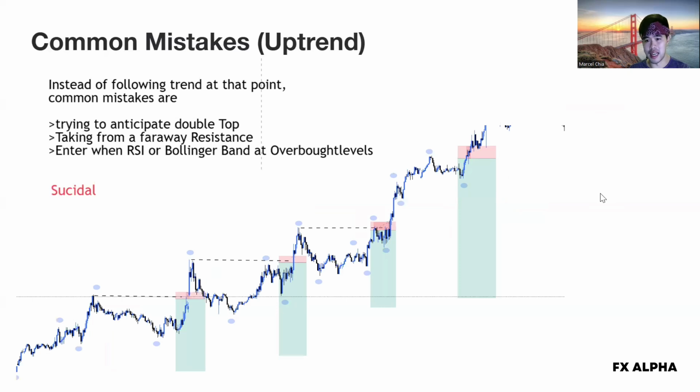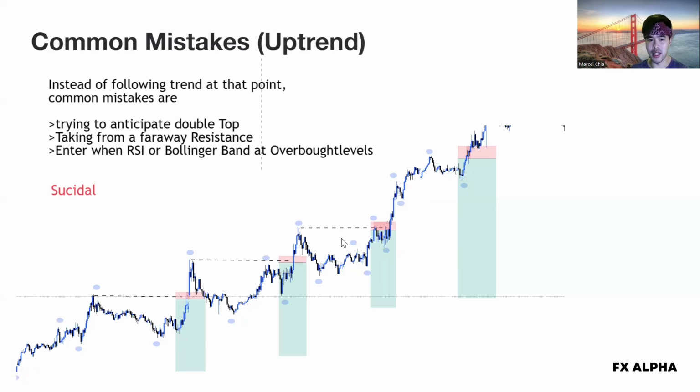Some of the common mistakes made by beginners is that, instead of trading from a lower high, as seen in the previous examples, traders tend to try to anticipate where the double top is. Even for myself, when I was a beginner, we tended to do this. Maybe there's one here, one here, one here, or essentially the same point. They try to take trades from a resistance level. This is technically a resistance level here, and here, and so on.